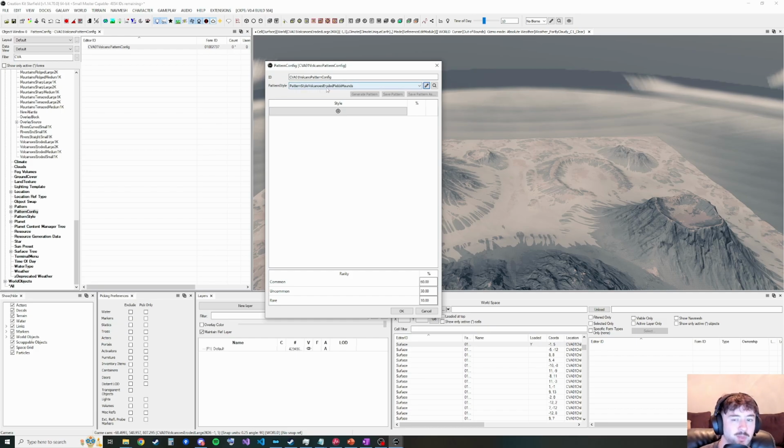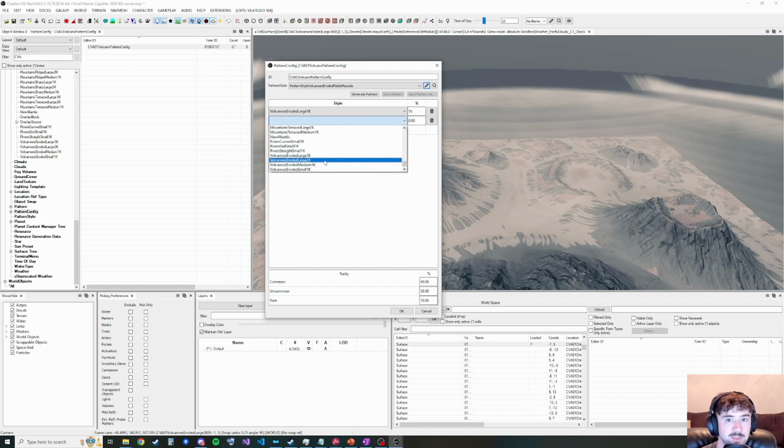Pattern style I don't think matters too much, but what does matter for sure is this. We want to go in, we want to see our two large volcano blocks, so 1K and 2K. And while we could go in and add in a bunch of other little block terrains to this, we're just going to stick with these two to make it simple. So it's not going to be an interesting block pattern, but that's fine. We really just want to show that we can take a block pattern and force things onto it.